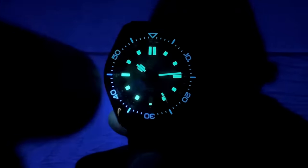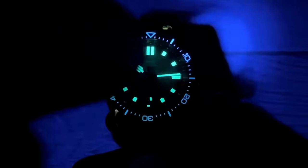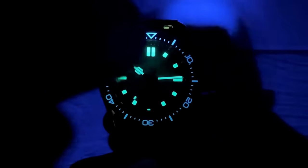Right, I'm just going to show you the lume now. I will also film a 5-minute lume degradation clip, which I like to show at the end of my videos. 5 minutes isn't long, but it gives us some indication as to how good lume is on watches and which bits are going to last and which bits aren't. But it's nice also just to have a look at the lume and perhaps pass comment on it. And yeah, looks all right, doesn't it? Fully lumed bezel insert. It doesn't look like it's going to last as well as the applied indices and the hands, which look to be particularly bright. So yeah, plenty of lume, decent.